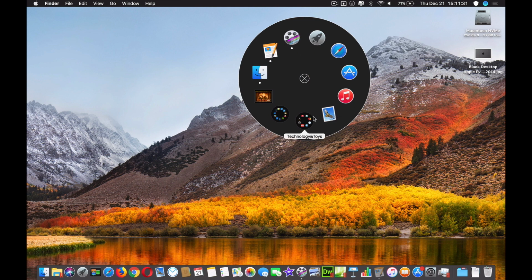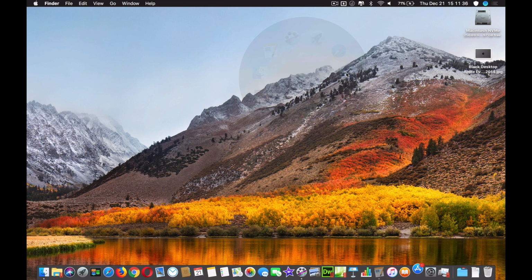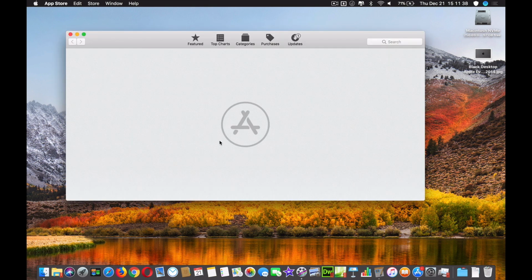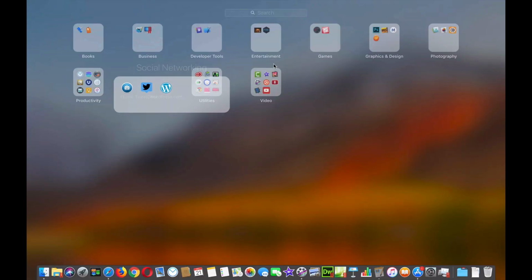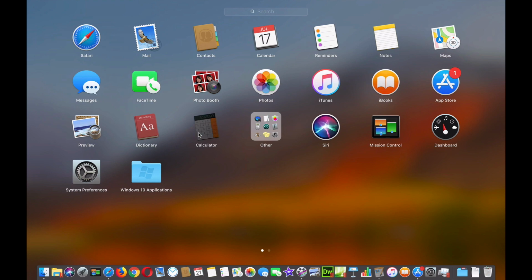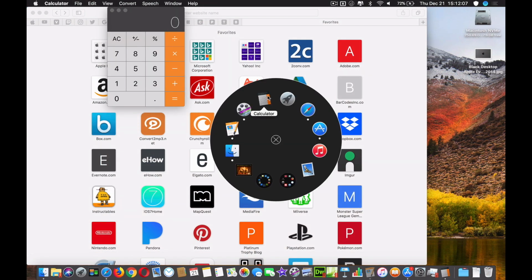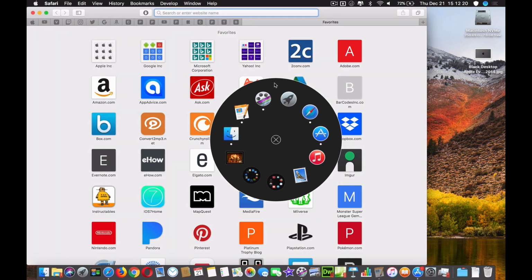Now, as I said, I use this a lot more than I realize, and it's just because, say I want to check the App Store, and then I want to go look something up on Google, and I open Safari, and then I want to go to my launchpad and open up another app, say calculator. When you download it straight from the App Store, you don't get this feature, but if you go to the website and download the toolkit, you can right click on the app and you have the option to quit the application. And as you can see, calculator just disappeared.